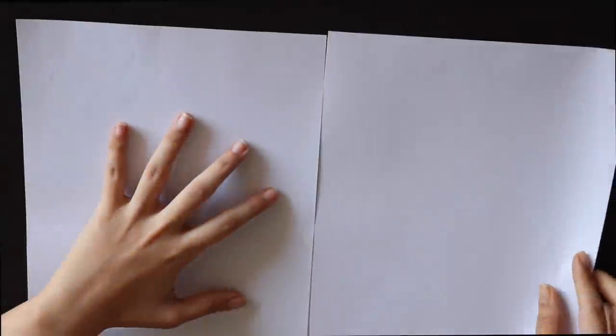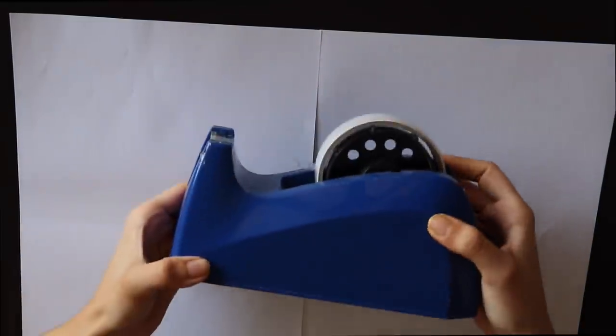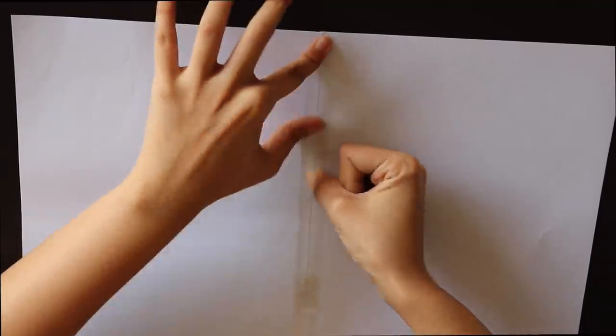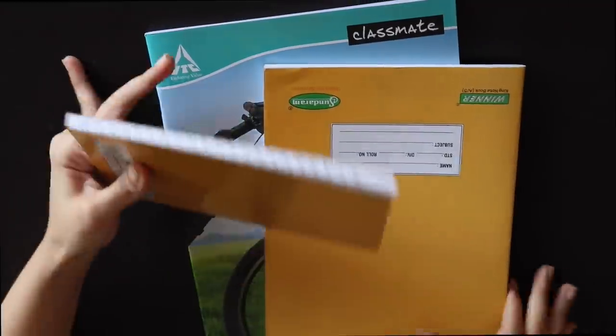For the first notebook, which is the rainbow gradient one, we're going to take two A4 size papers and connect them from the center. If you have one big chart paper that's more than enough, because even from the smallest of the smallest books that I had, an A4 size paper will fit.